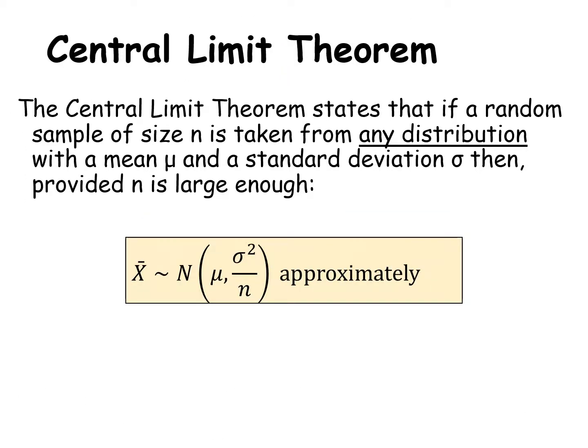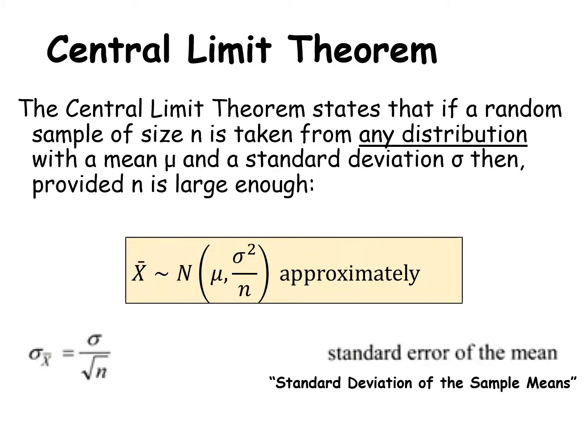So here it is again, and I just want to point out that sigma squared over n. I said that was standard deviation squared, but where is it coming from? It's coming from our log tables, and you might recognize it. It's the standard error of the mean or the standard deviation of the sample means. It can be called either of those things, and it is that squared. So it is the standard deviation of the sample mean squared, and that gives me sigma squared all over n, and that's this part here.